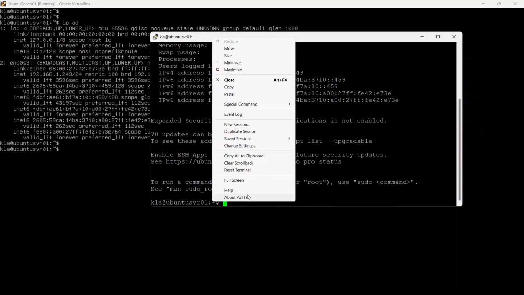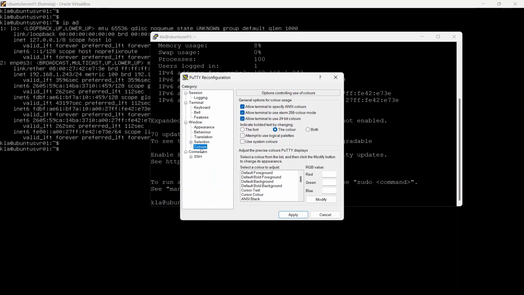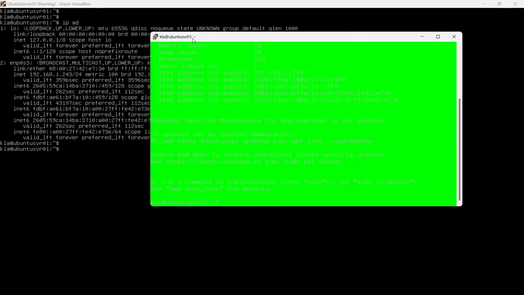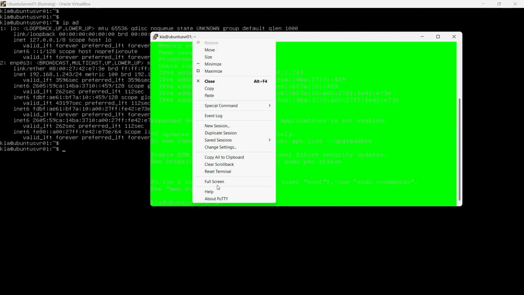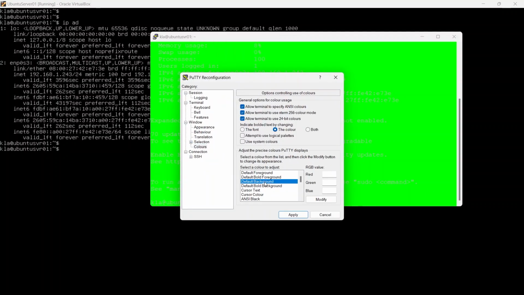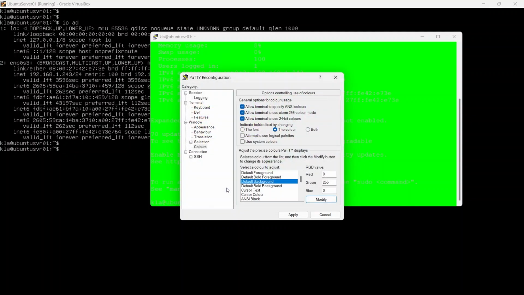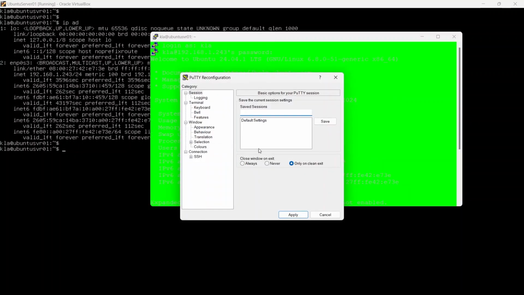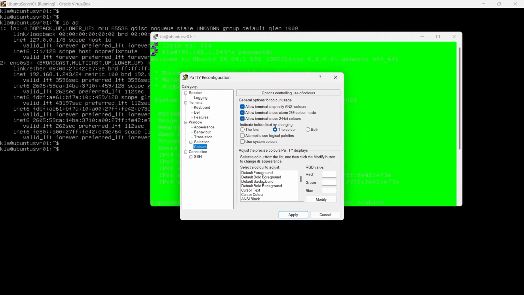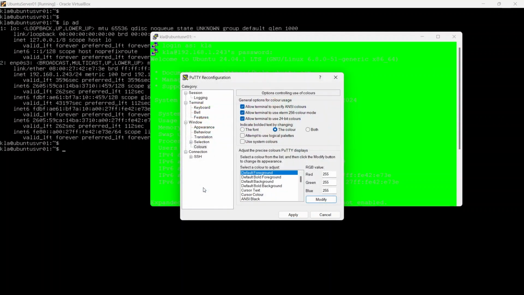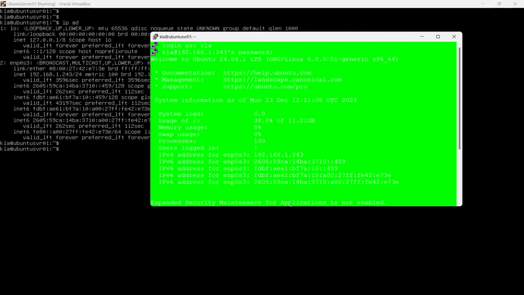Maybe I should right click, go back there. I want to change the background color. Default background, maybe I want to give it that light green. I think this will be okay. Apply. Yeah, so maybe we can make the writing white. So just say change color, default background. We give that green. Okay, so what we can do is right click. So that's the default foreground. Is that foreground going to affect the text? Yes, okay, so it affected the text. So the text now is white.